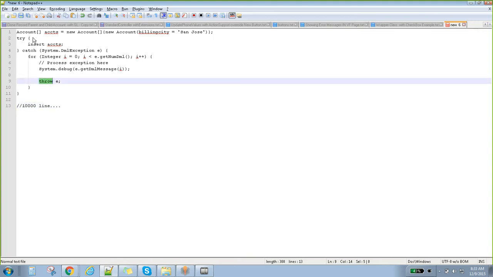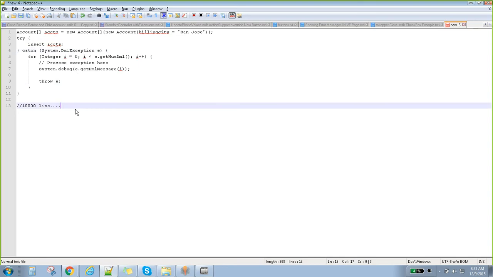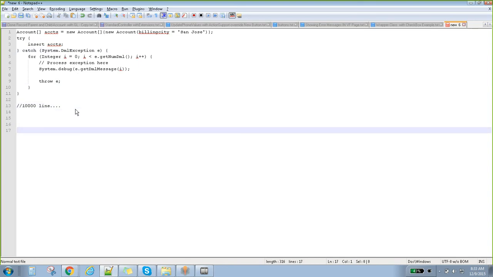That is in the case of a standard exception. How do we create a custom exception? Custom exceptions: create one class, my exception, which extends exception.